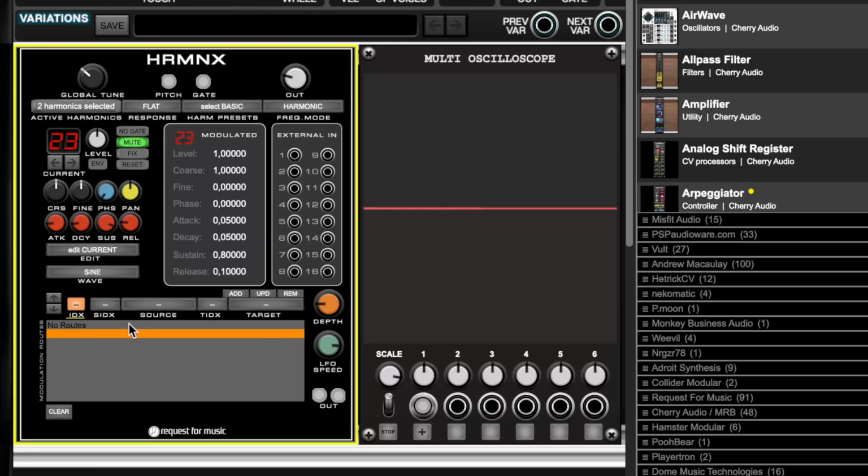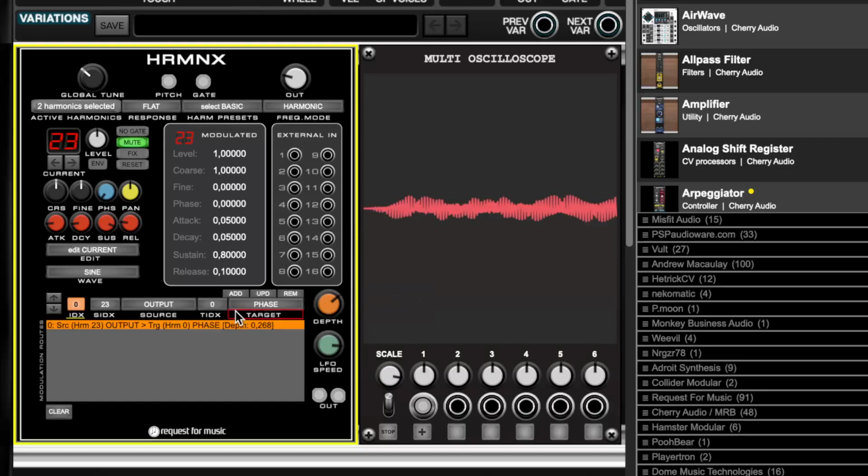So I could go into this list and use number 23 as a source index, and use its output, for instance, to go into number 0, and there change the phase of number 0 by using that.